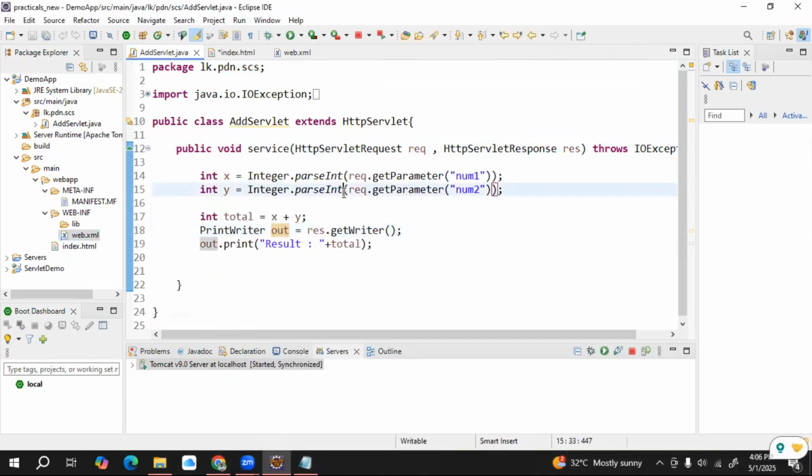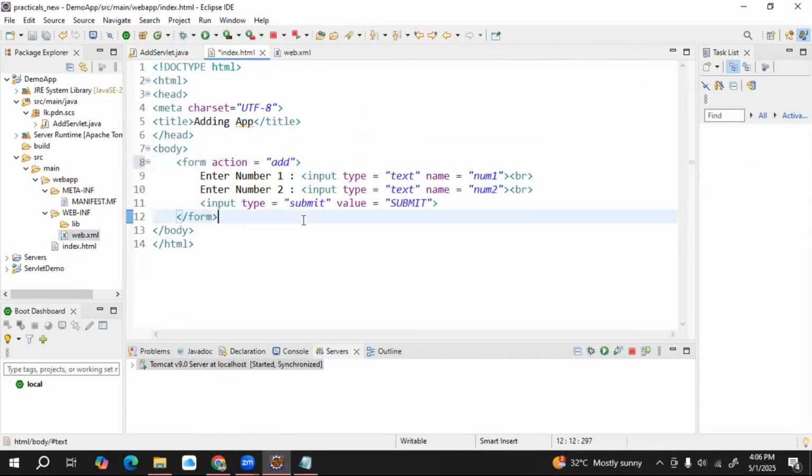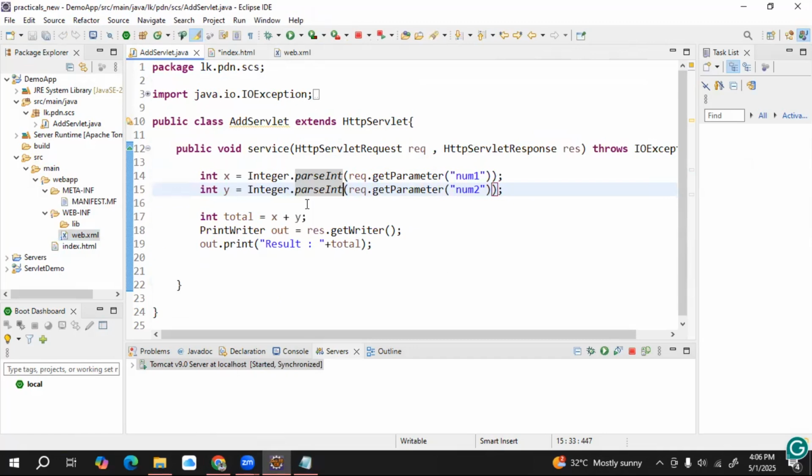But in this case, we are not saying anywhere that this is the get method, this is the post method, and this is the inbuilt method implemented to execute get methods. We are not saying that anywhere. But in a secure web application, there should be get methods as well as post methods. Say you are going to register for a website, then you are entering your credentials. Those should be kept very secret.